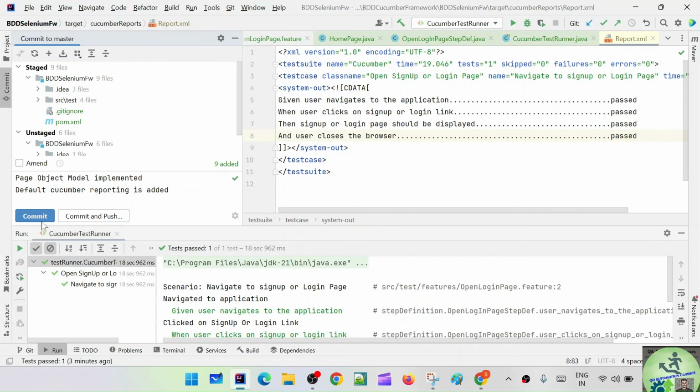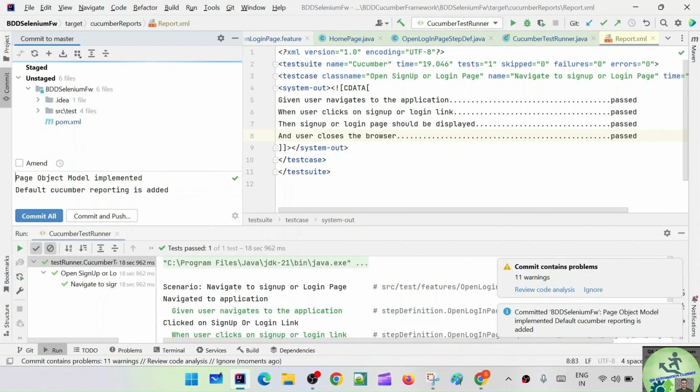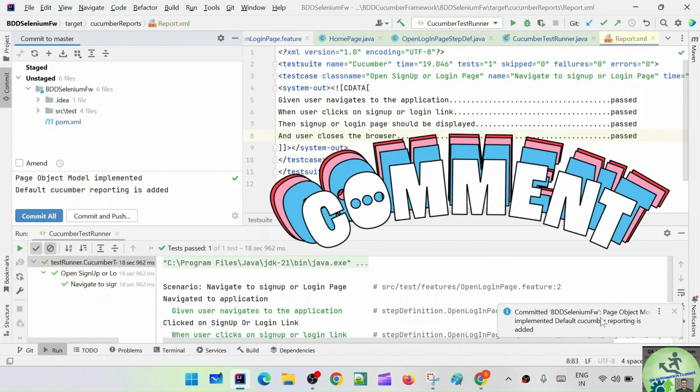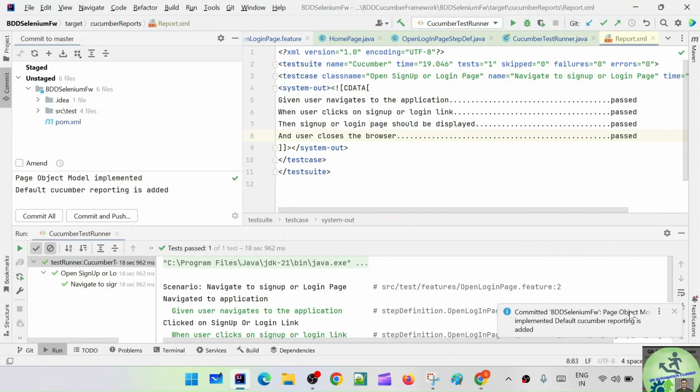And I can say commit. I'm not going to push anything to the remote because I have not yet defined it. Now if you see, committed BDD Selenium framework reporting. So this is already committed. Now let's say commit all.